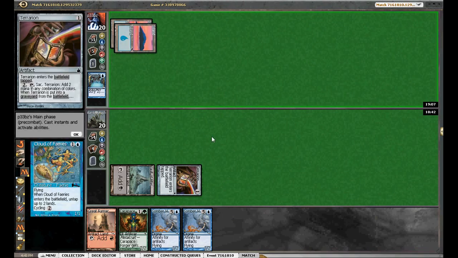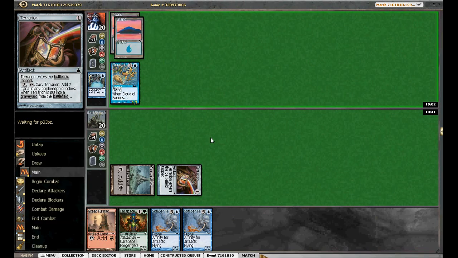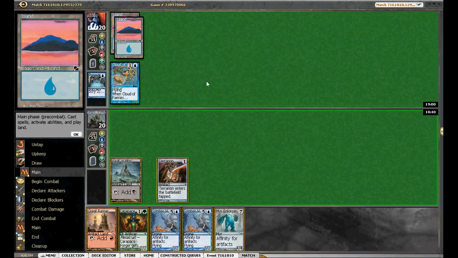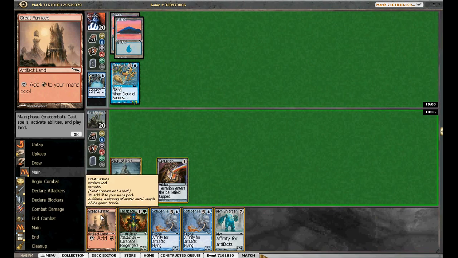Yep, Cloud of Fey. We're going to have to sacrifice it. Yeah, this game's going to be tough. Similar to the last game, we were in a much similar position, but we lucked out because he missed on some lands. So I think I'm actually not going to cast anything here.